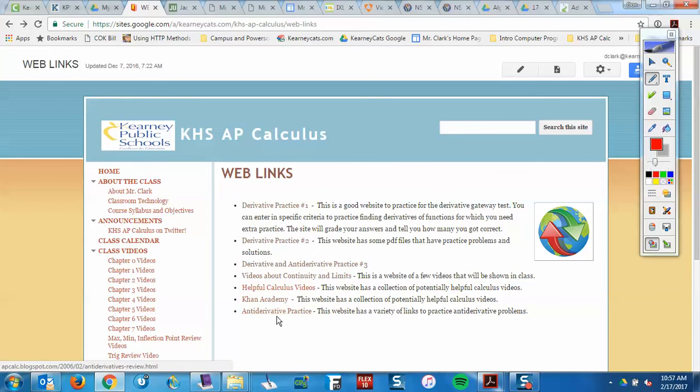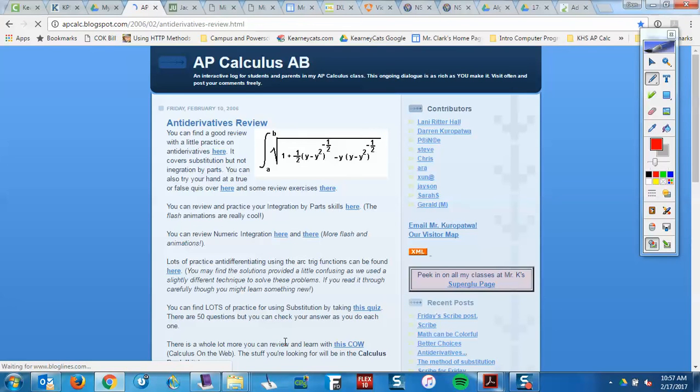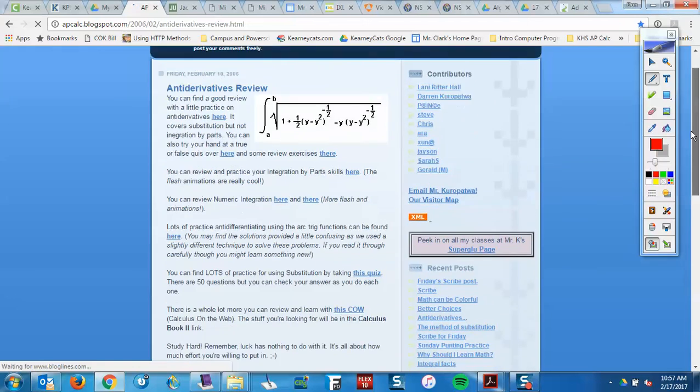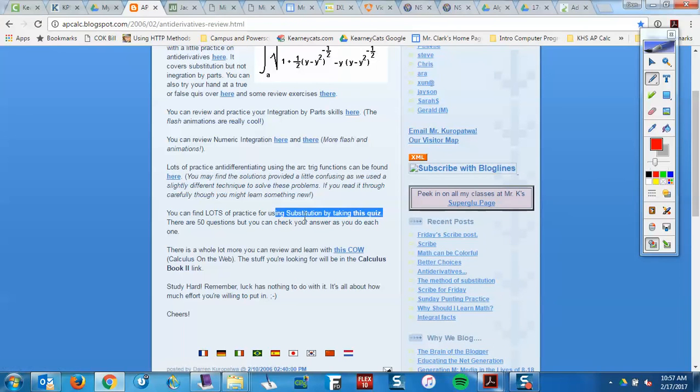The other website down here at the bottom says antiderivative practice. There's a bunch of different links. The only 2 links I've been to that would really be worthwhile is right here. It talks about integration by parts. So there's a link right there. And VisCal. And you can go to that one, but that's not any good. Right here, it talks about substitution. So integration by parts and substitution. Okay, now you can look around some of those other ones, but okay. So there's a couple of links with some other practice opportunities.